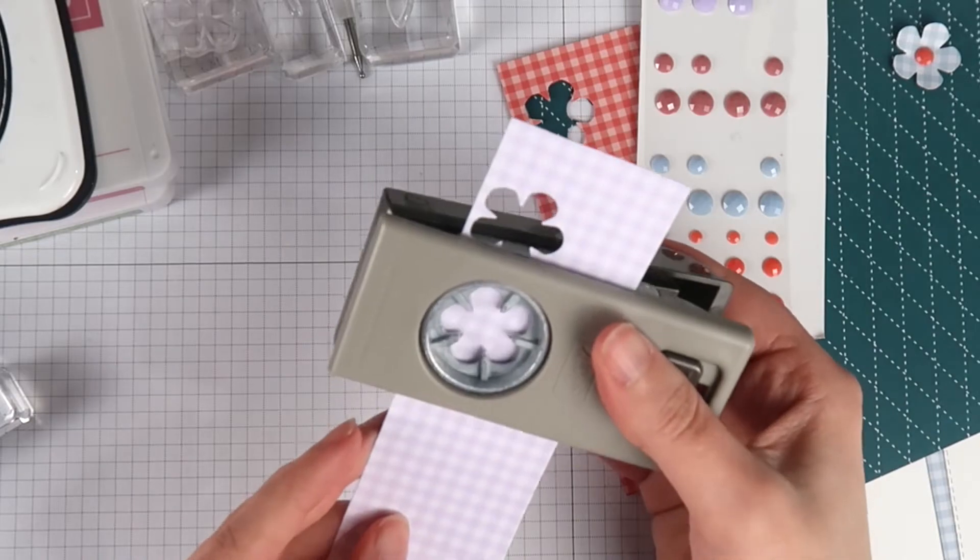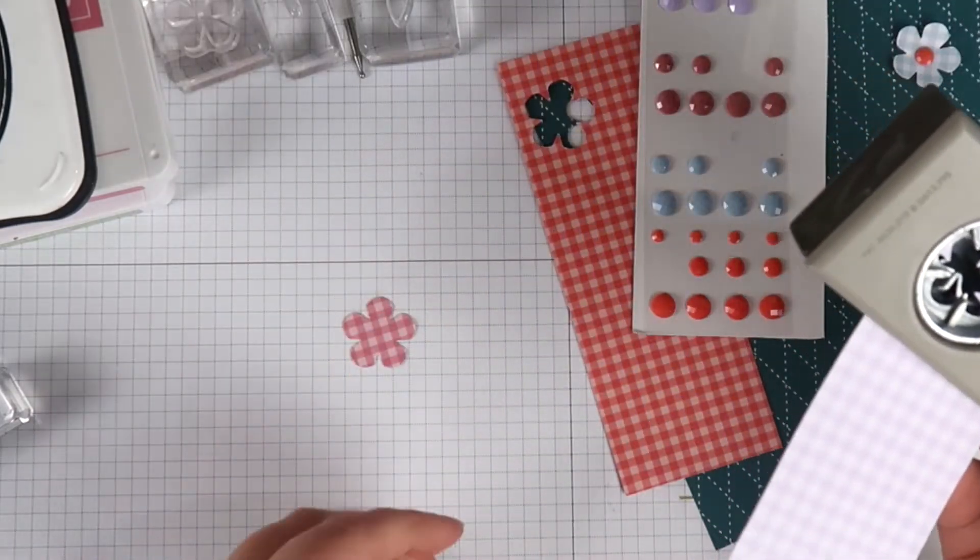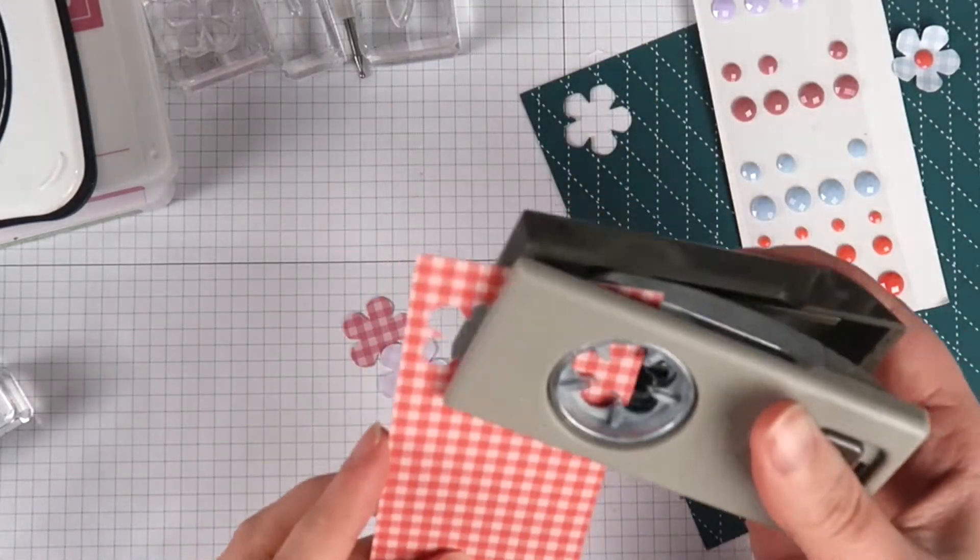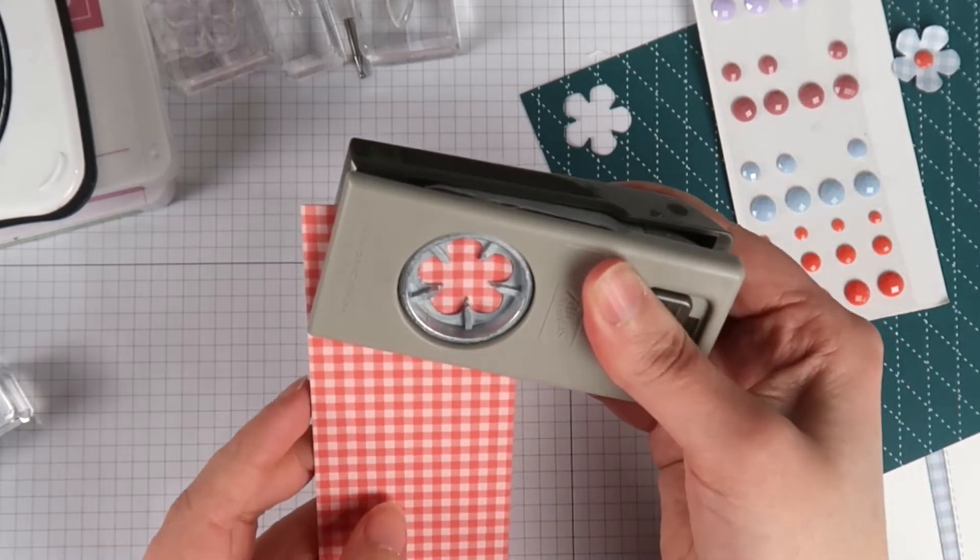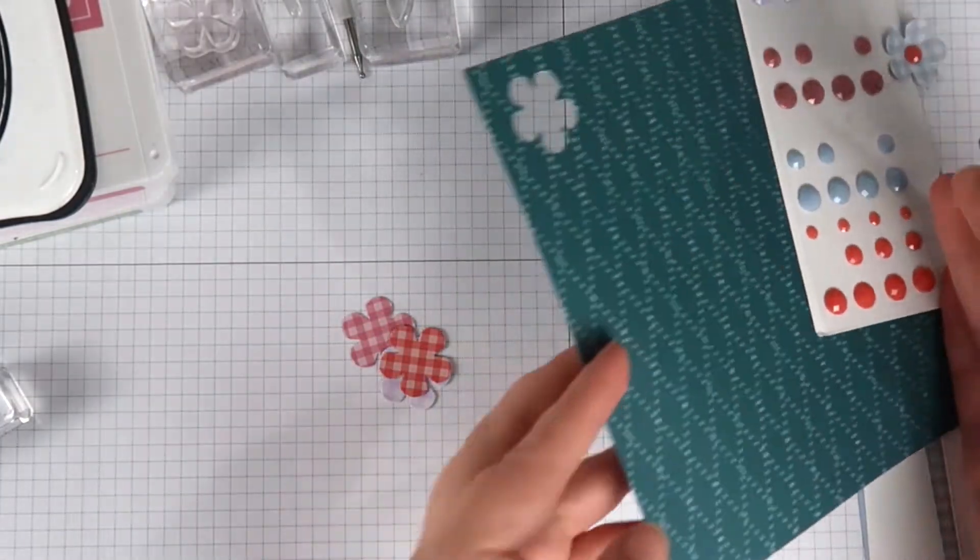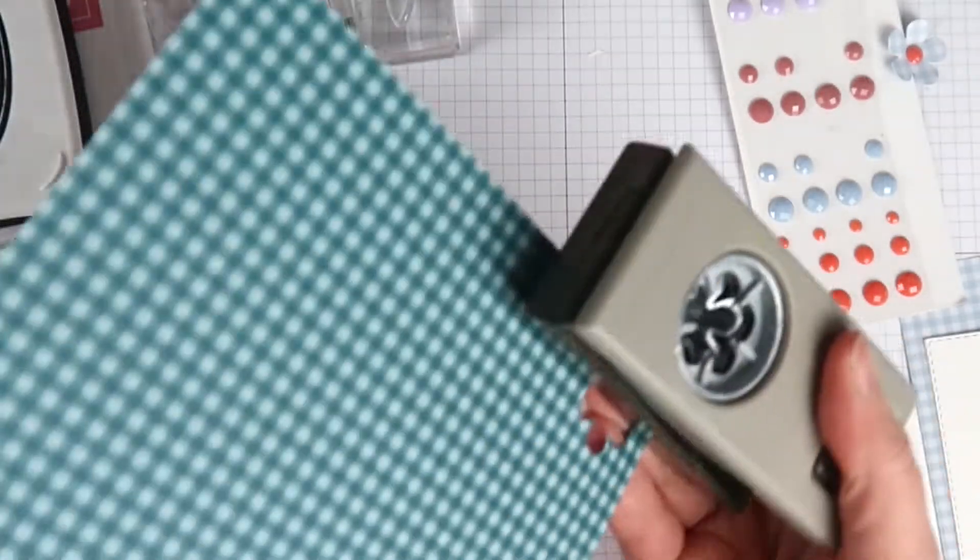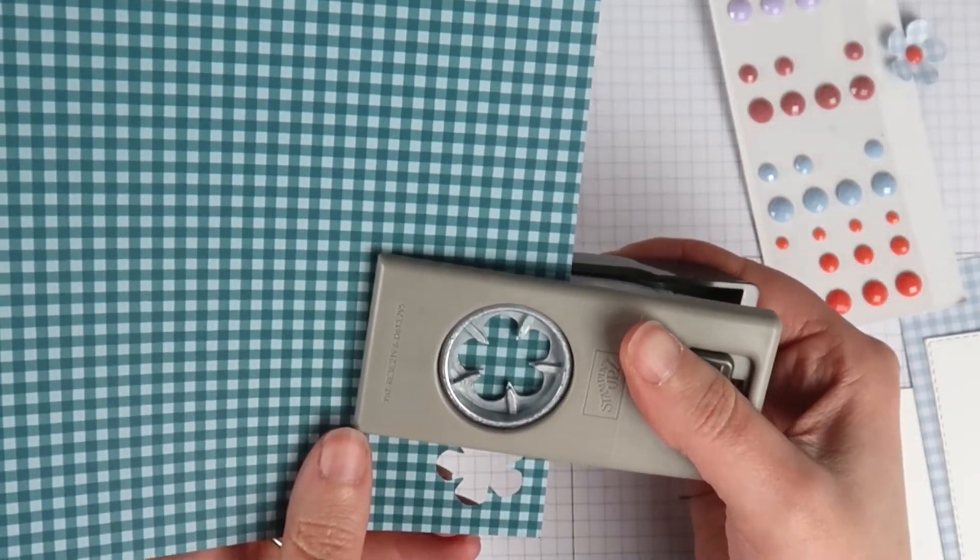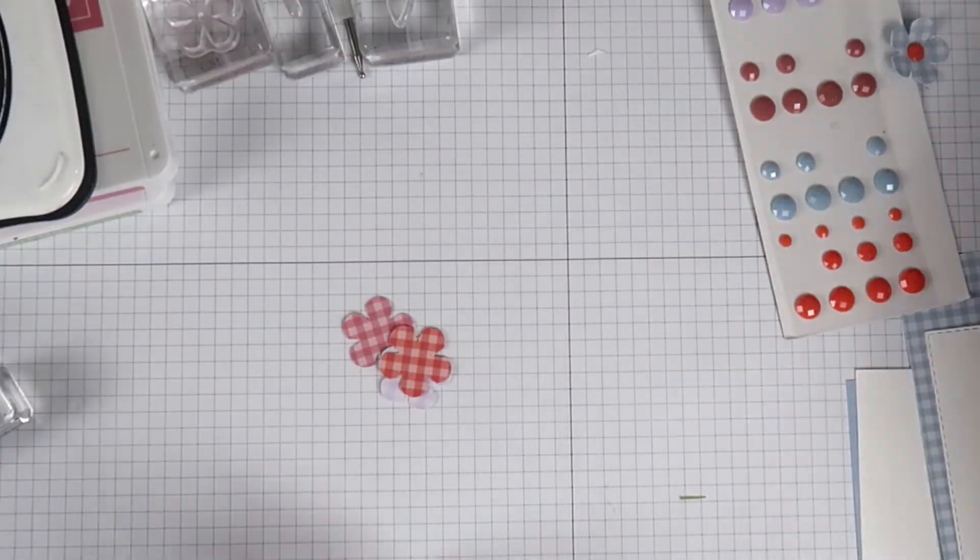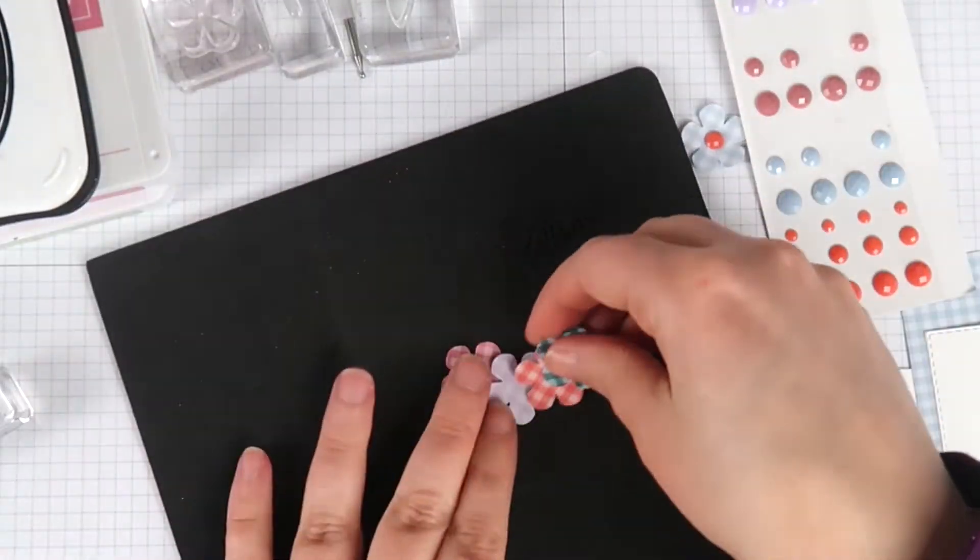To help with color coordination, I just had a pack of the In Color six by six designer series paper from Stampin' Up, so it all came together and I knew the colors would coordinate well. You can do that with most pattern paper collections. Usually the colors will coordinate really well, so if you use just different patterns and designs you can be pretty sure they're gonna go well together.